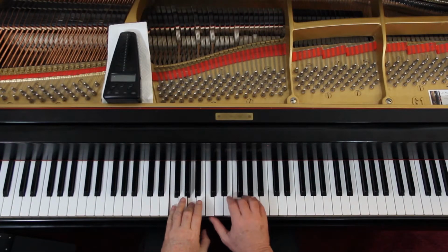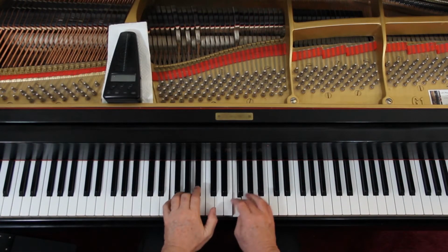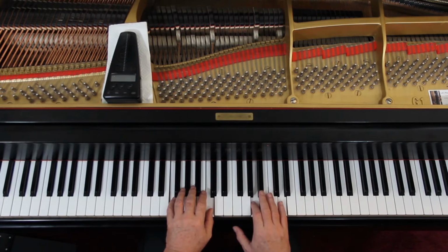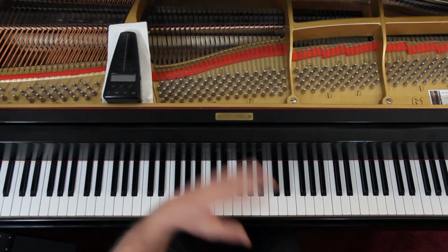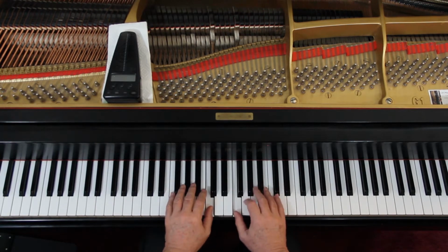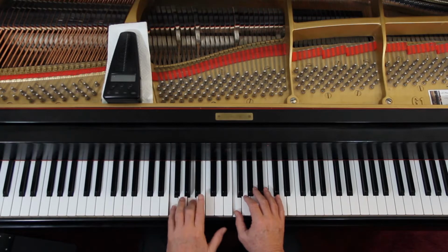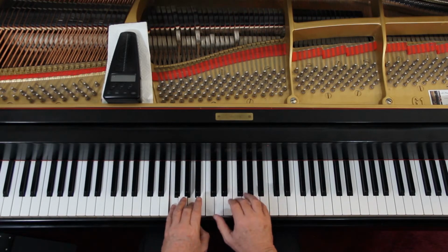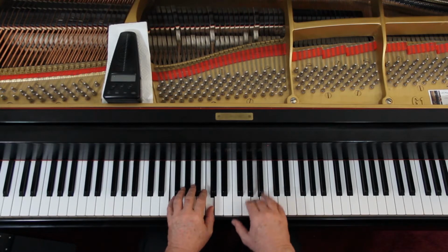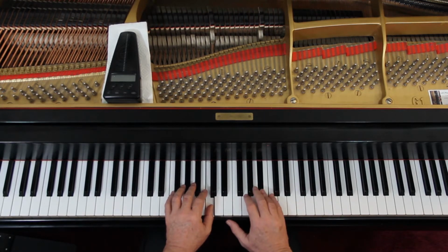On page 4 at the beginning. Now here, remember, you're going to lift up between the phrases, but the left hand stays down. Play the left hand legato all the way through. There's no phrasing. Remember to lift up for the right hand.